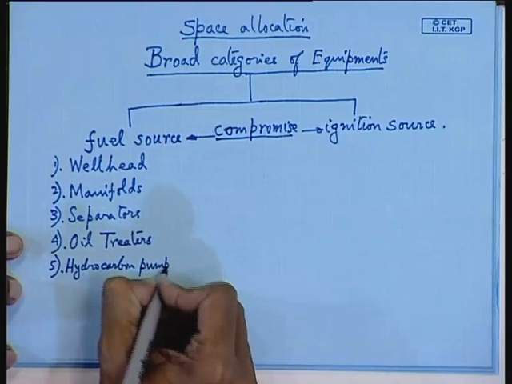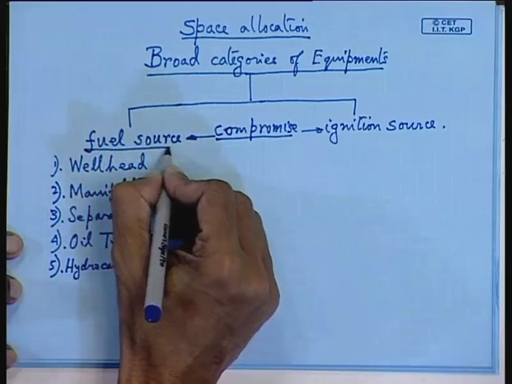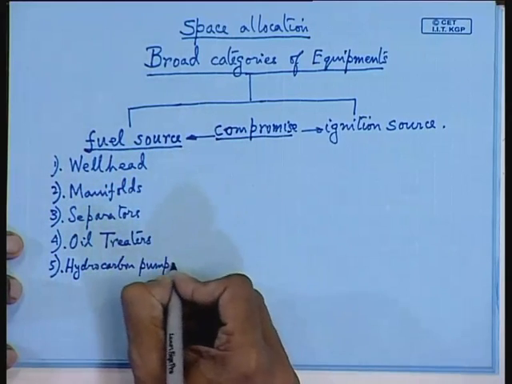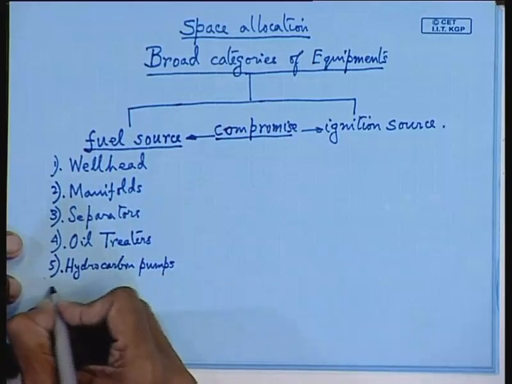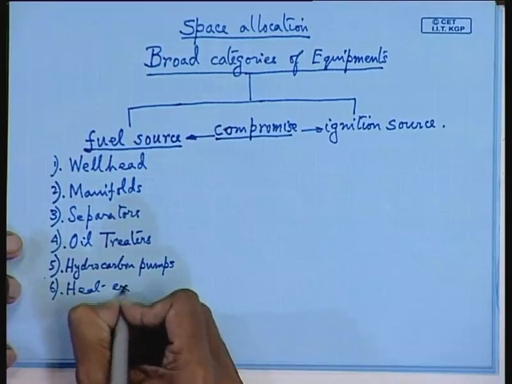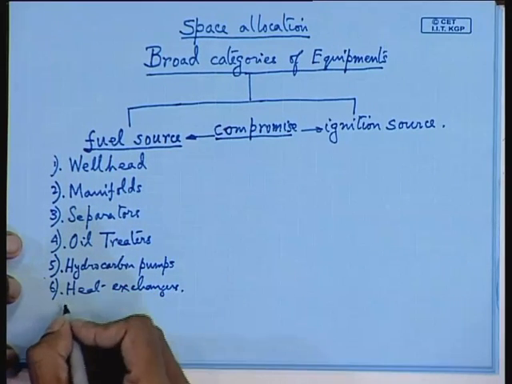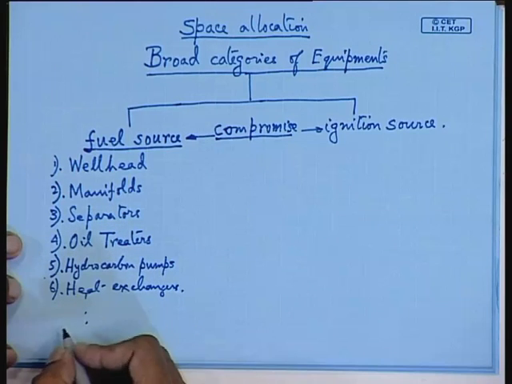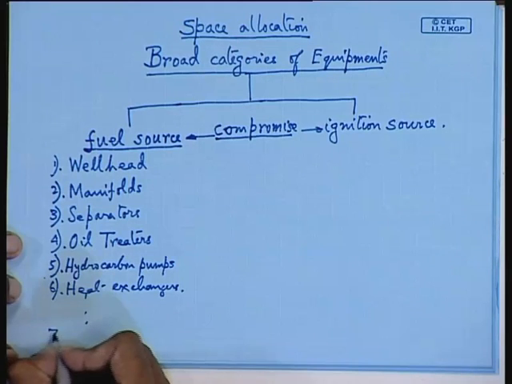Now, all these actually come under the heading of fuel source, that is the sources of fuel or sources of oil. Then you have other heat exchangers, etc., long list. So, I do not have so much of time. So, you can take the notes. So, like this it goes on. Then you have last, you have chemical storage.